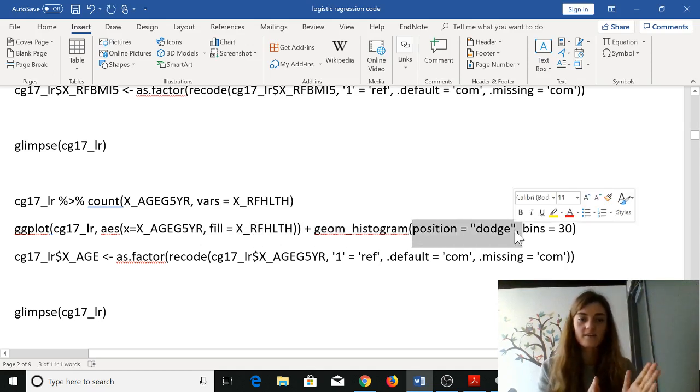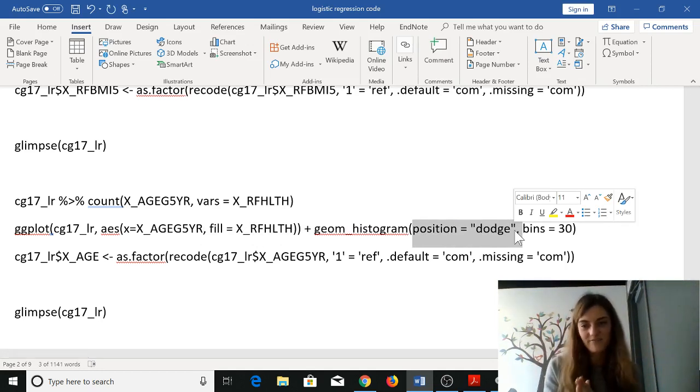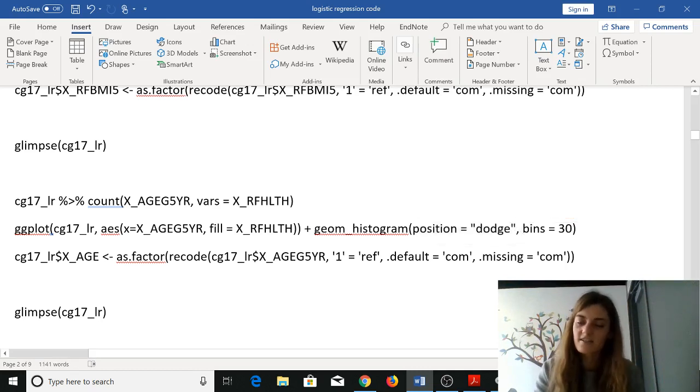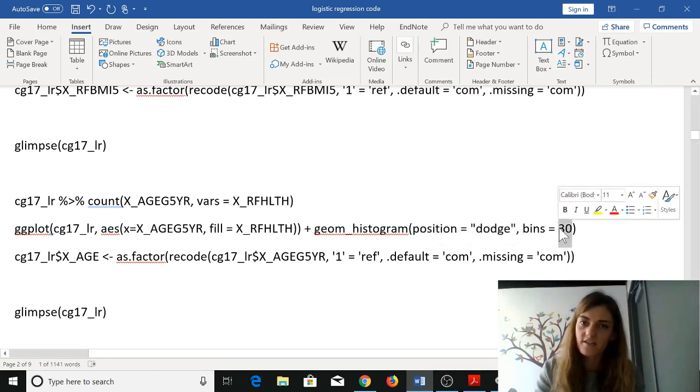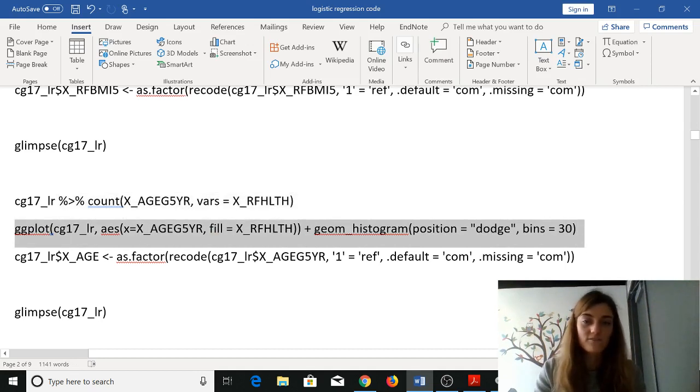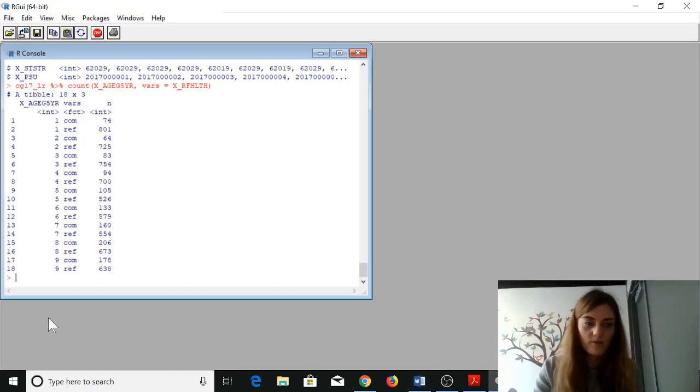That just means it won't stack the bars, it will put the bars side by side. And then bins: the default for bins is 30. We can change this number to anything we want, but I don't want to change it. I just wanted to let you know that if you did want to change the bins option, you could change that number. Let's run our ggplot commands.